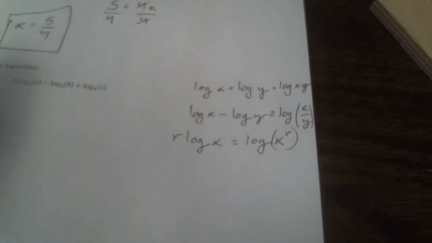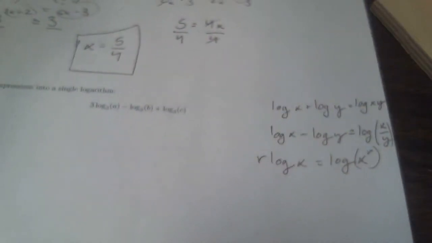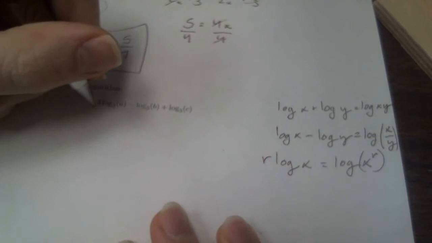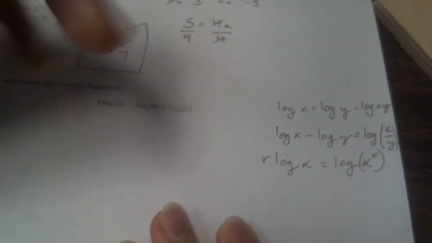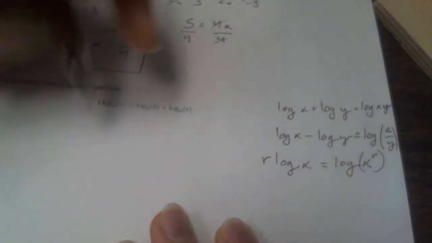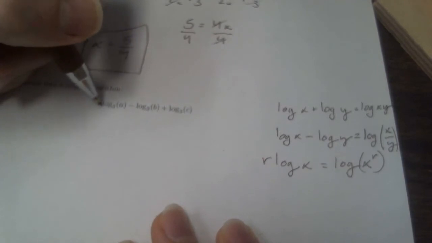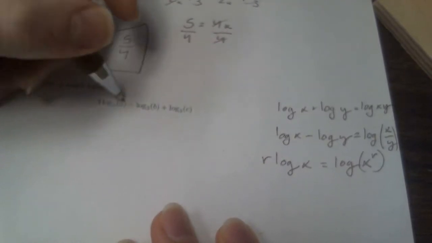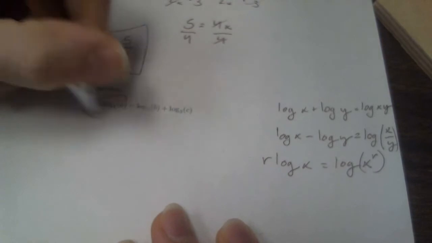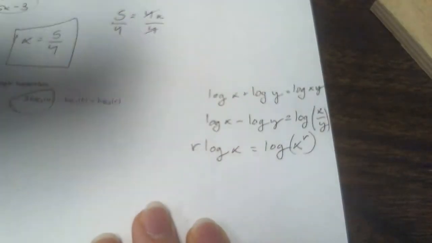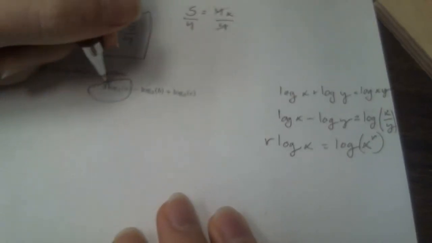All right, and those are probably the three main properties that you need to know for the quiz here. So we're just going to take this step by step. The first step, again, is just following the order of operations. I'm multiplying here first, so I'm going to simplify this first term. And to do that, I'm going to use this product or power property.